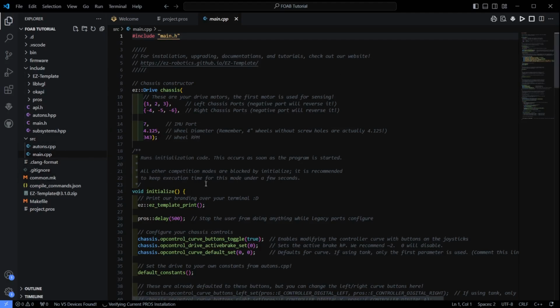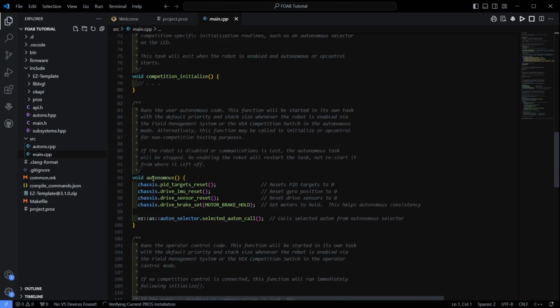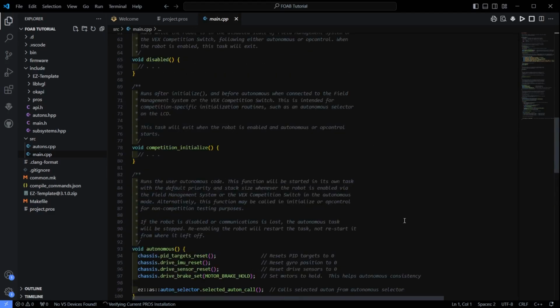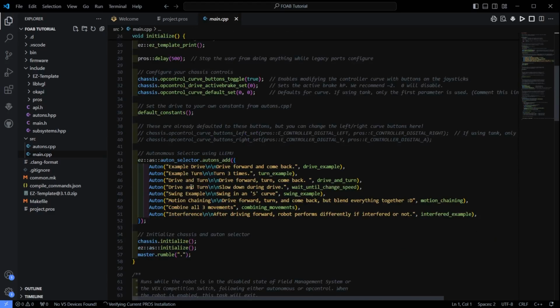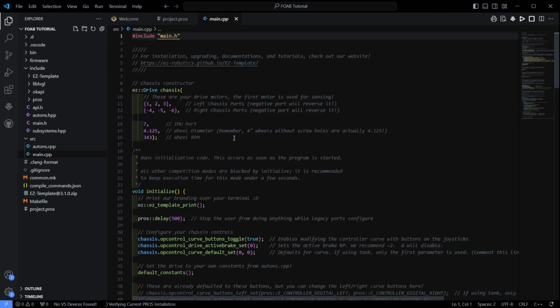This is the main file, so this is what competition smart control reads and activates and deactivates your robot with. So initialize, you're going to find your autonomous section in here, and then OP control is your driver control, if you're not familiar with programming. We don't want to mess with a lot of stuff in here, or the functions at least. We don't want to delete initialize, just something to keep in mind.